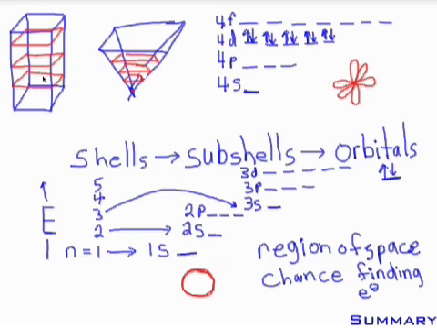Just like the human apartment building, where the apartments can be subdivided into rooms, the subshells, or apartments, can be subdivided into orbitals, or rooms. Orbitals are regions of space where there's a chance of finding the electron. When you place electrons in the orbitals, you must place no more than 2 electrons in an orbital, and they must be of opposite spin. Note the pattern of the orbitals: the s can only have 1 orbital, the p's can have 3, and that pattern always increases by 2.